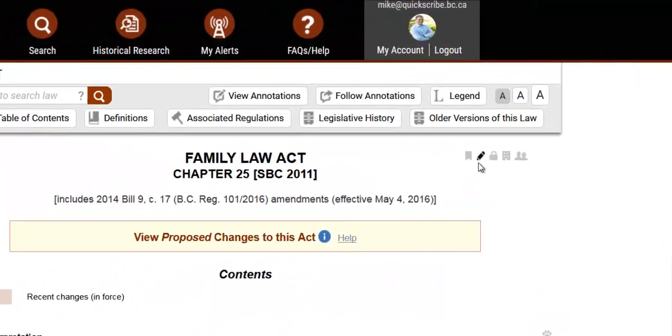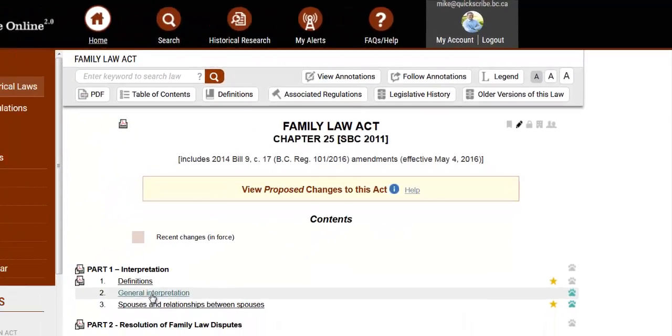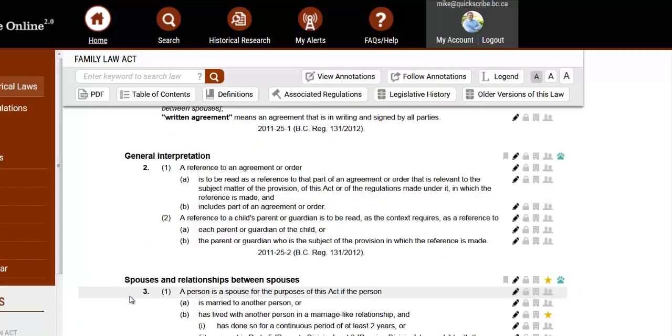Anywhere you see these little pencil icons is where you can make an annotation. In this case, the pencil icon is adjacent to the title, so it would make sense that the annotation that I make in reference to the title would be in general reference to the law itself. If I want to make a reference to a specific section within the law, I simply go to the section. I've clicked on to section 2 here, and you'll note there are pencil icons that will allow you to annotate at the section level, subsection level, and even further down below.